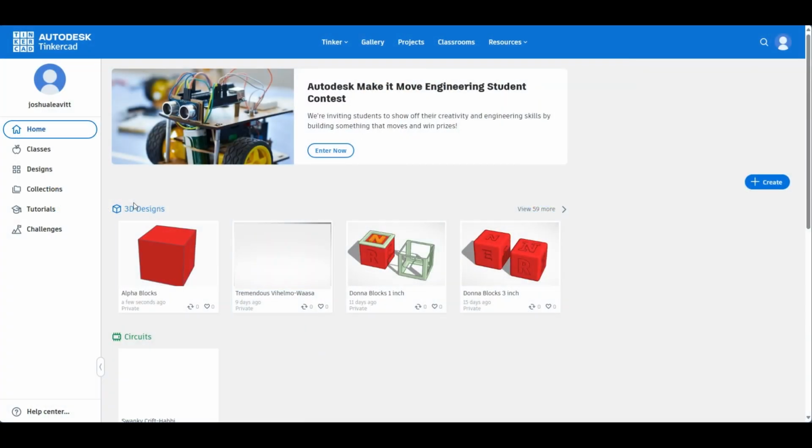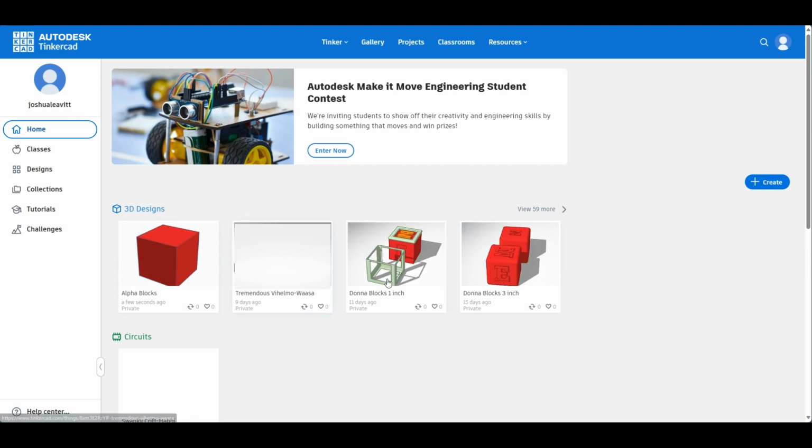Outside of downloading a 3D model that you might find on Printables or a lot of the other portals or websites that are out there that offer STLs, you can create your own 3D model. And I'm going to quickly show you how to do this. Now, I like to use Tinkercad.